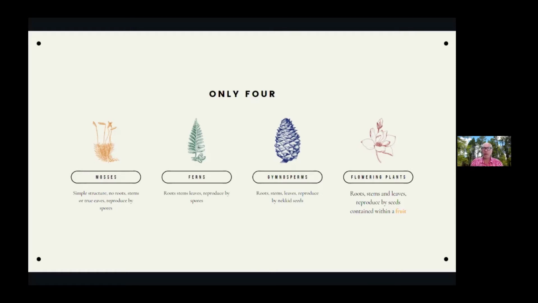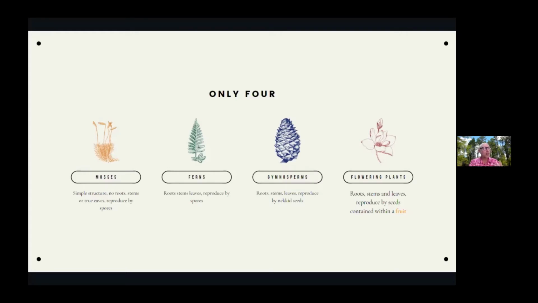Fast forward another couple million years, and the appearance of the flowering plants. And the flowering plants kind of came around the same time that insects were getting their insect acts together. And the two groups of organisms, one group of animals, the other group of plants, became very intricately entwined. And we have the flowering plants depending on insects, the insects depending on flowering plants, both groups becoming amazingly diverse. And the flowering plants are the majority of what you see out there.